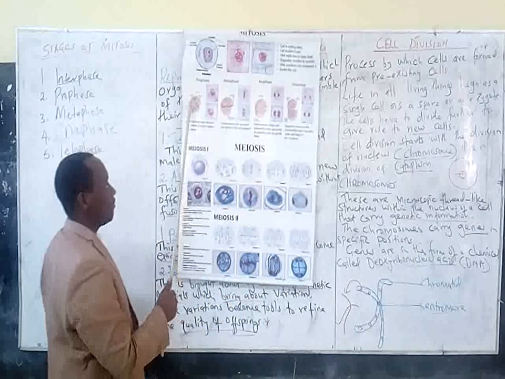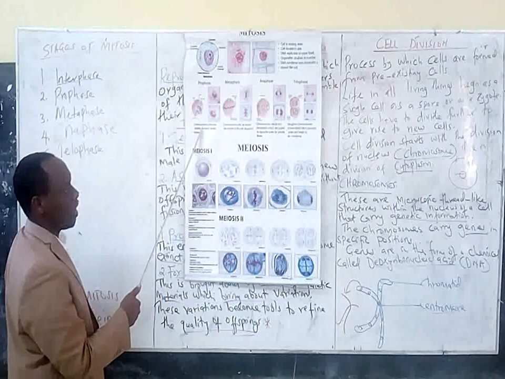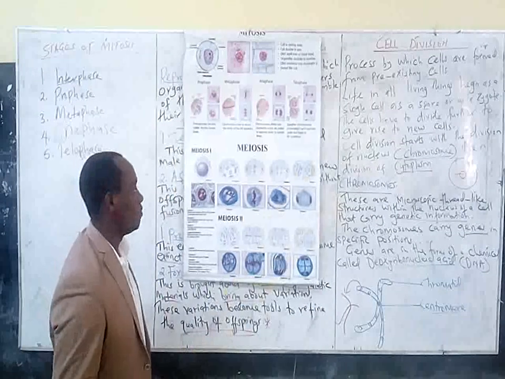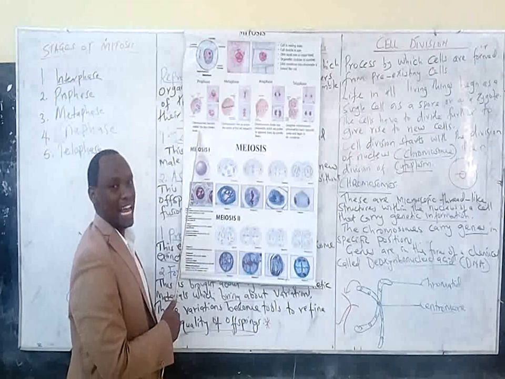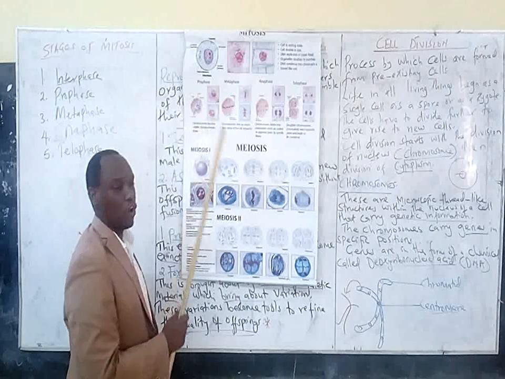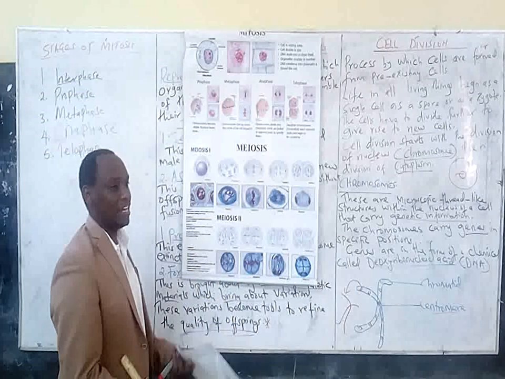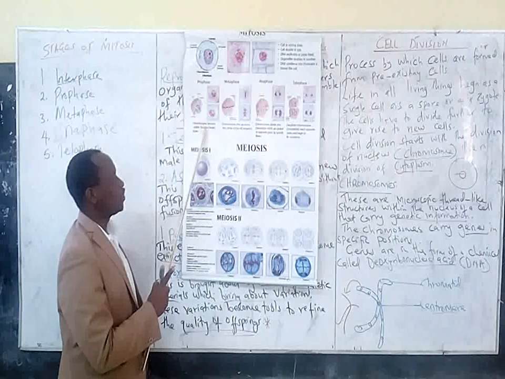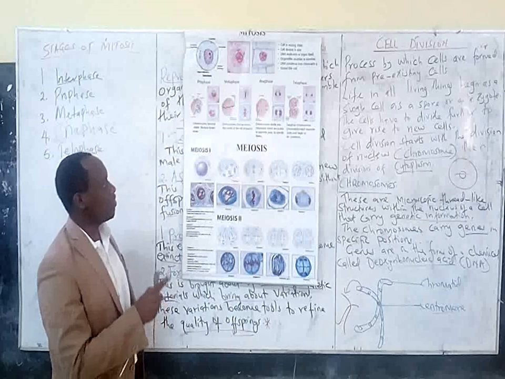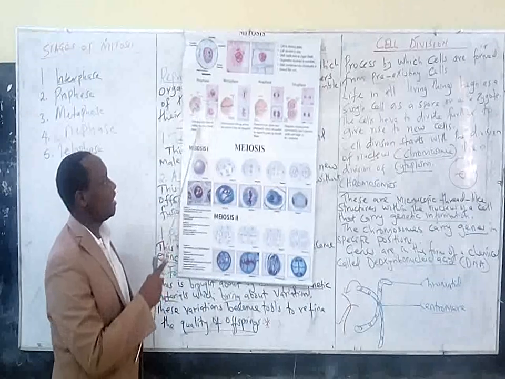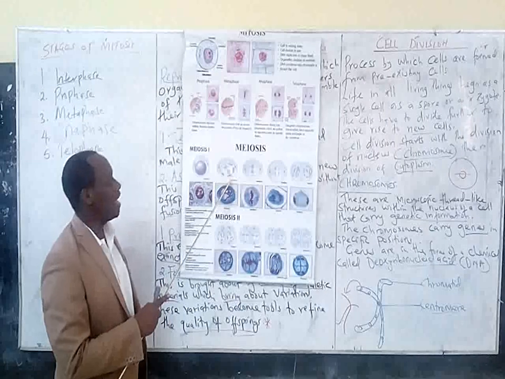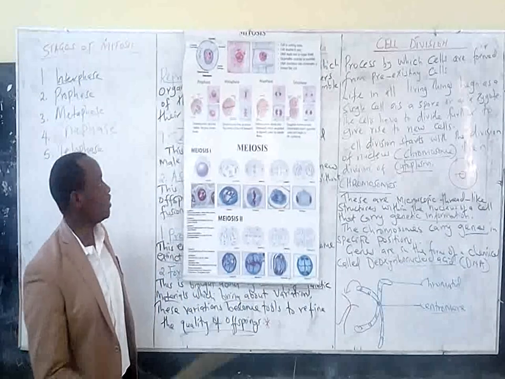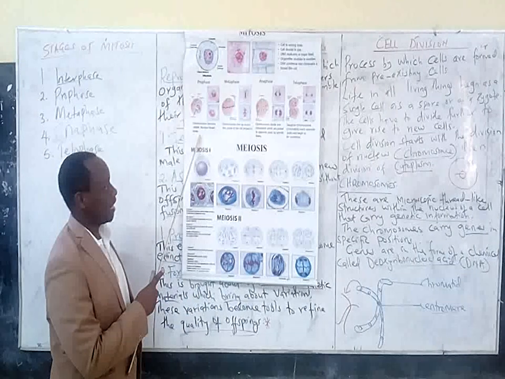Good. Second phase, prophase. This is where the what? The chromosomes become visible. Usually, the chromosomes are not visible, but they are always in thread-like structures called what? Chromatin. But during cell division, they weaken and they also become visible. And also the nuclear membrane that surrounds the nucleus will break down so that these materials can be suspended within the cytoplasm. So this is what is called prophase. This is the second phase.